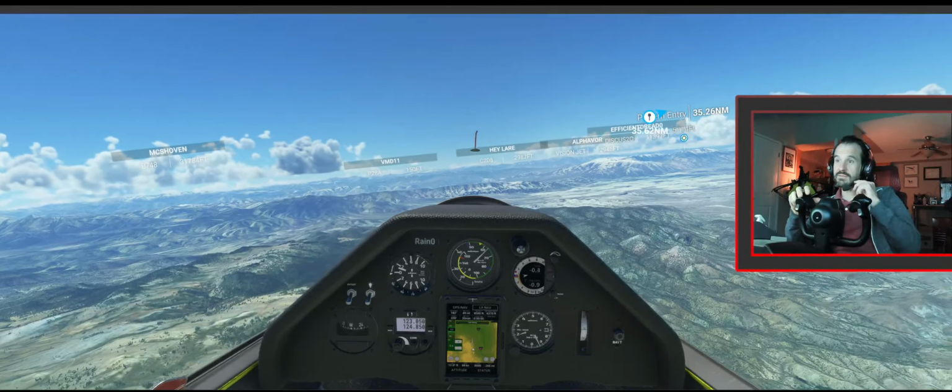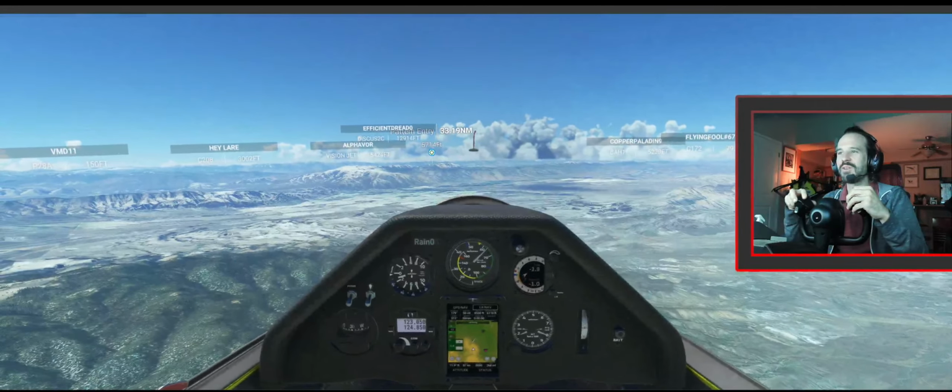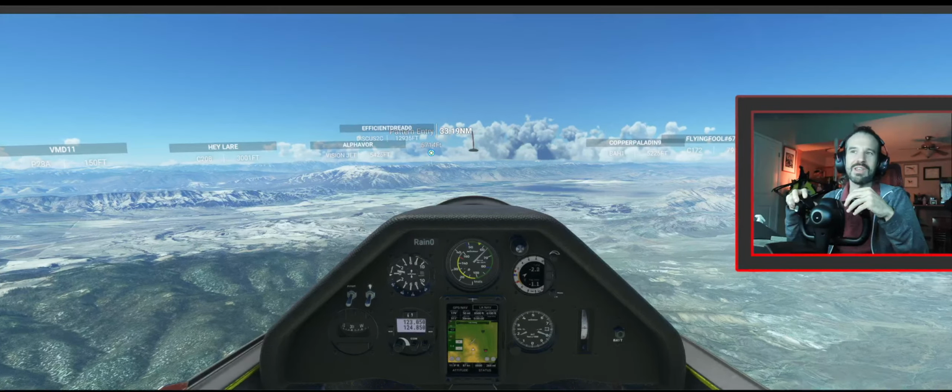Never really gone XC in real life. Yeah, it's pretty exciting, and I gotta say the experience in the simulator is pretty darn close. It's just a little bit less nerve-wracking. It's kind of the same thing without the nerves, because in real life you're nervous that if you land out here, that could be a long retrieve or a bad place to be. In the simulator you don't need to worry about that stuff, of course. But I still really want to get to the goal. I really want to finish. Here you can see I'm on a long glide to get to this next cloud, and I'm pretty sure I can get there.